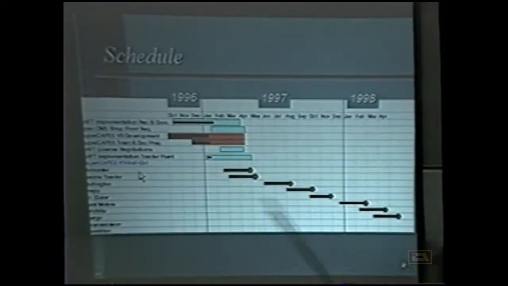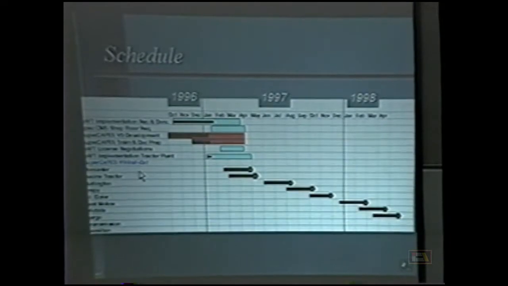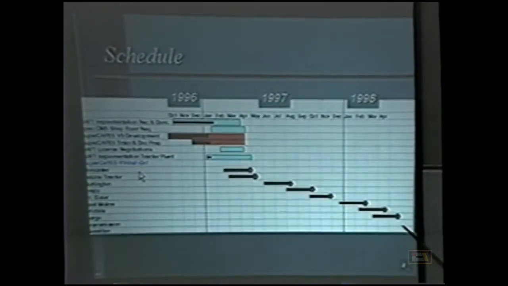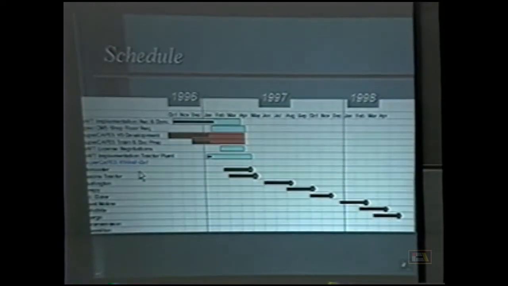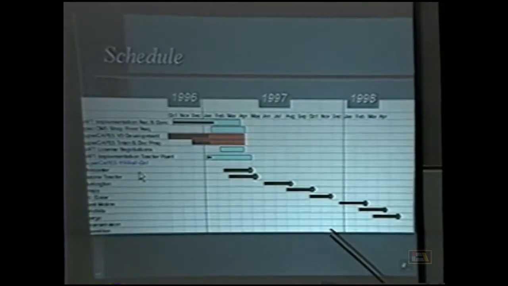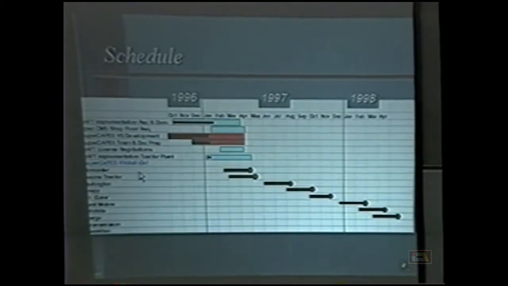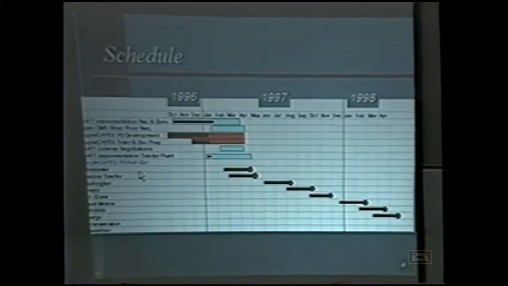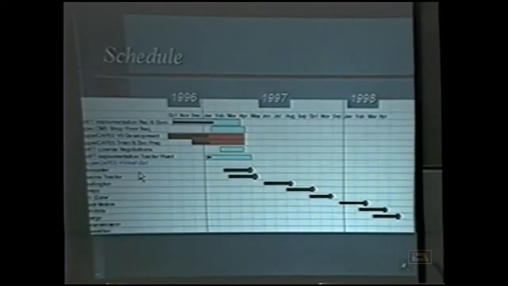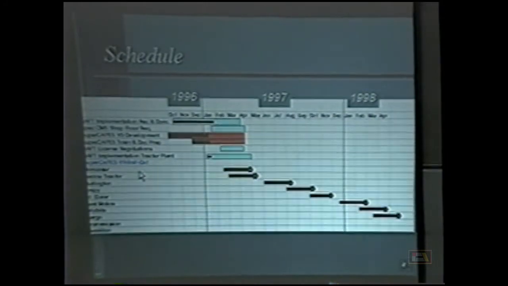Next steps then is to distribute today's video of the presentation, and there's a yellow sheet. If you'd like a copy of this, please sign up if you haven't done so already. I'd like you to go back and review today's presentation with your interested parties at your local place. I think we need to spread the word on what this is capable of doing and start talking about resources, timing, the impact on your plant, capital, and so on.